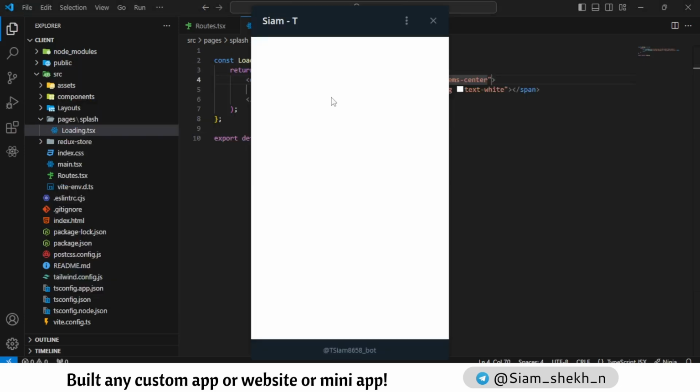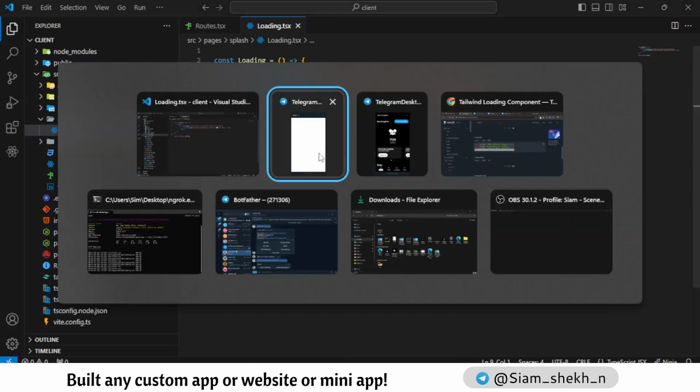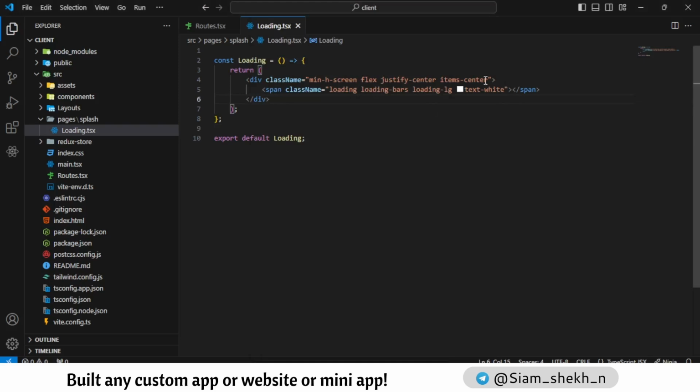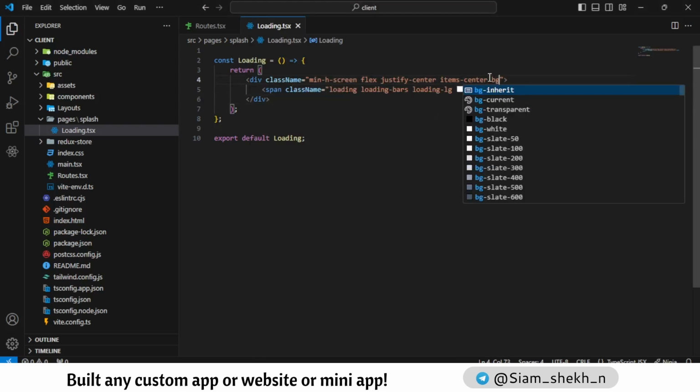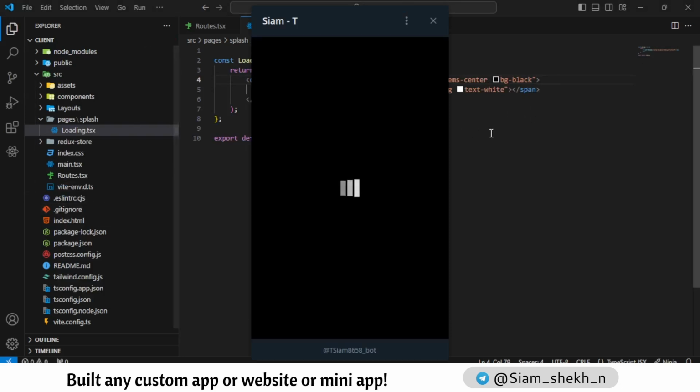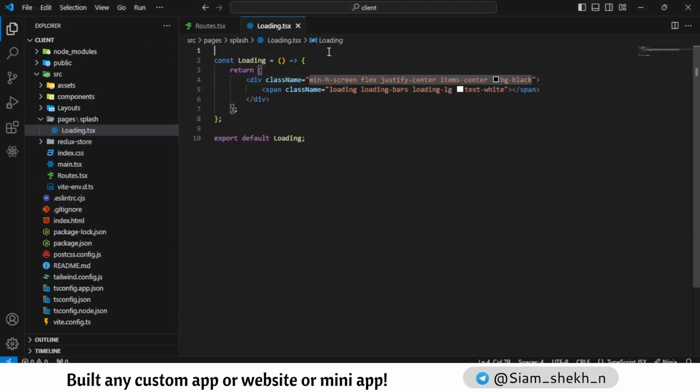So if I now look here, it asks me for a background color. So I give the background color as BG black.